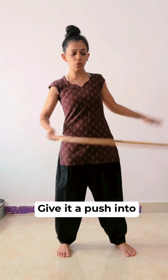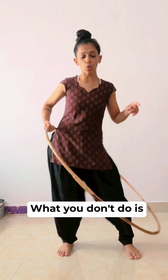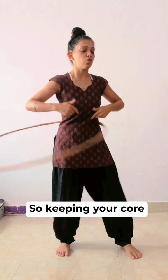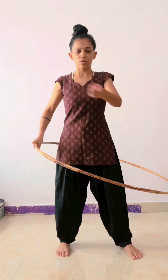Give it a push into your stomach, and you go side to side, either side to side or front and back. What you don't do is go around. The moment you start going around, I would lose the hoop. So what you do is push and side to side, keeping your core tight, just pushing in or side and side. Either way, it's this or this, not this.